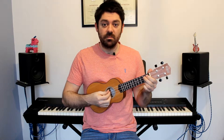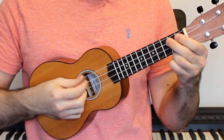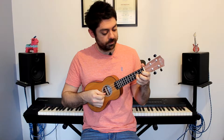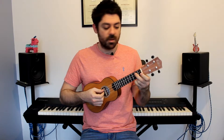Now the next part of the phrase is very similar — we start off in the same way — but instead of the previous ending, what we do is play two on the C string and then open C string. I'll play that full second phrase. So I went to two and then zero on the C string. I play the first three mini sections the same both times round; first time round I play E string then C string, then the second time I play two on the C string to zero.